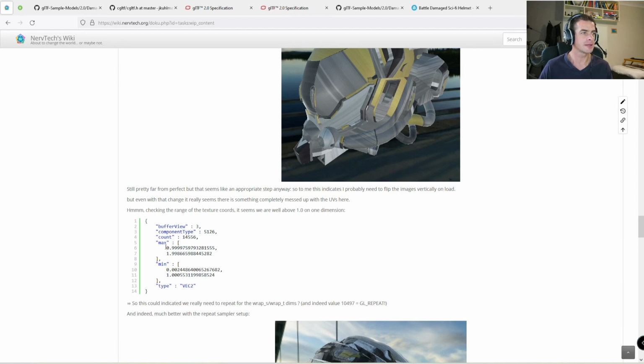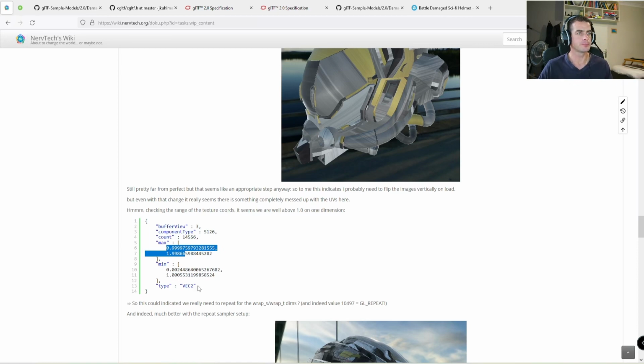Because if you look at this part, for instance, you see that the coordinates are actually between 1 and 2, basically. So you are outside of your 0, 1 standard square area.